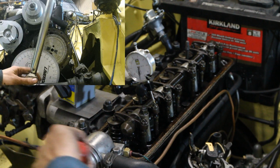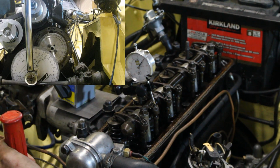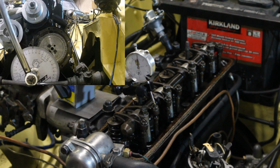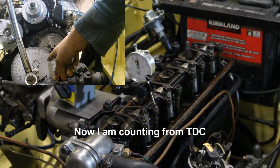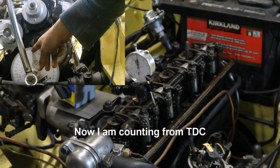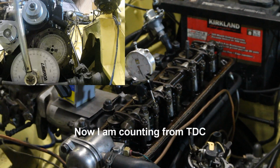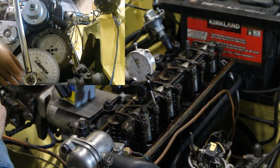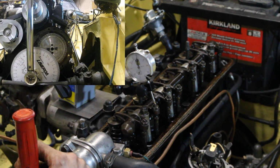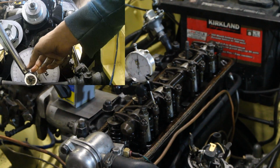Okay, and let's do that again now to test it. So we go 50 clockwise. That's 90, 100, 110, 120, 130, 140, 148. And if we go the other direction, we go a little bit fast, and then we come back. We are at 61.